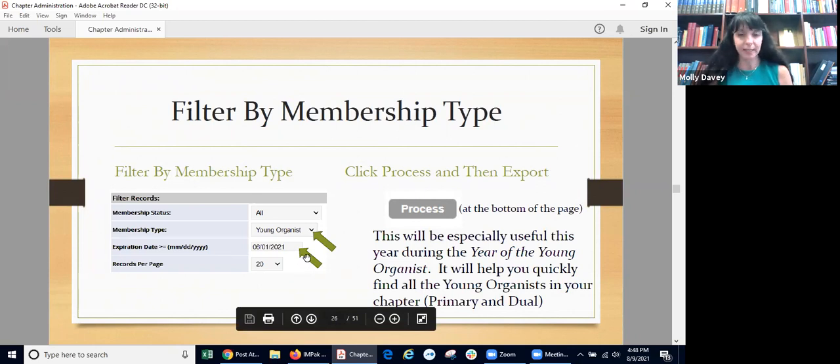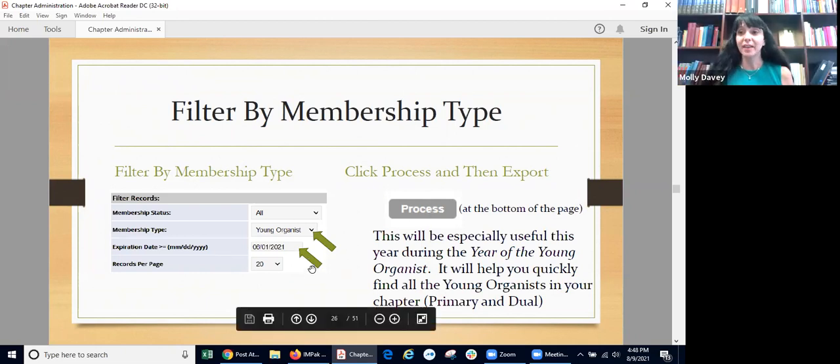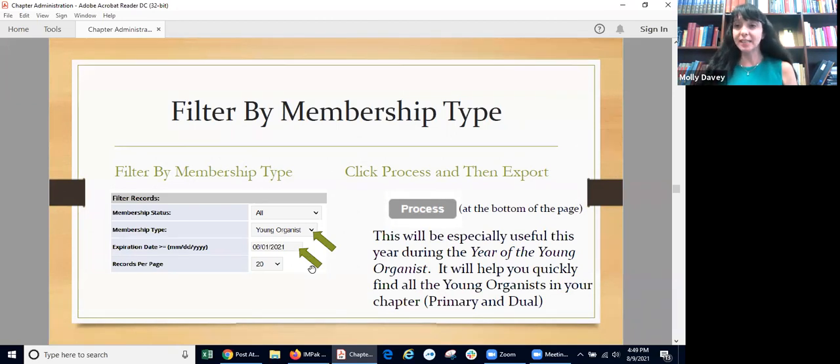I used that example of June 1st, 2021, just because those folks are in their grace period. And once you click process, it'll populate all the young organists, whether or not they're dual members or primary members of your chapter. And you can either see them all at the bottom of your screen or export them to Excel. So that's how you find them.